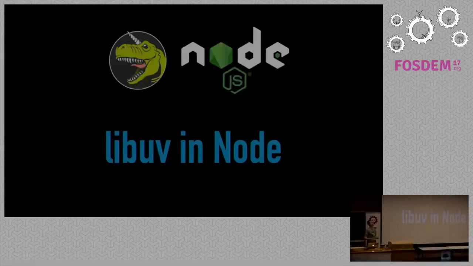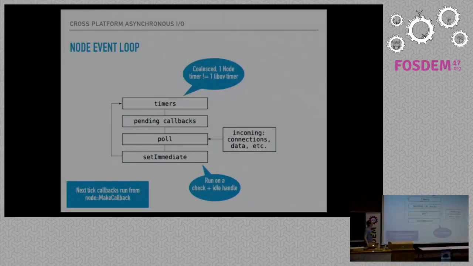Now, I mentioned that libuv came in because Node wanted to use it. So let's have a quick look at how libuv is used within Node. The Node event loop, in a simplified way, basically runs timers. Now, the thing is, Node.js, for performance reasons, doesn't use one libuv timer equals one Node timer. They coalesce them. So they have like one libuv timer backing potentially multiple Node timers if they are scheduled at the same millisecond. So they have different sort of buckets there. Then we run some pending callbacks. The polling happens, so all the data received callbacks are also fired, and so on, and connection callbacks as well.